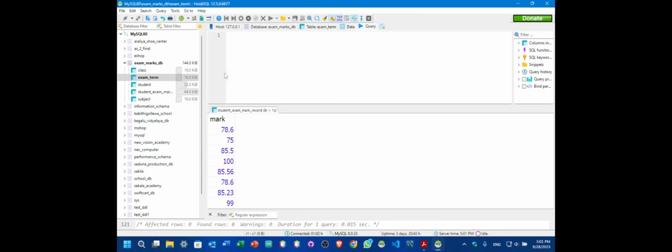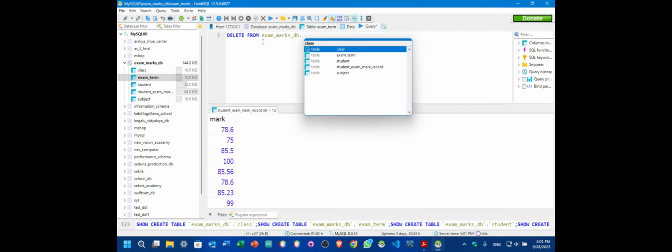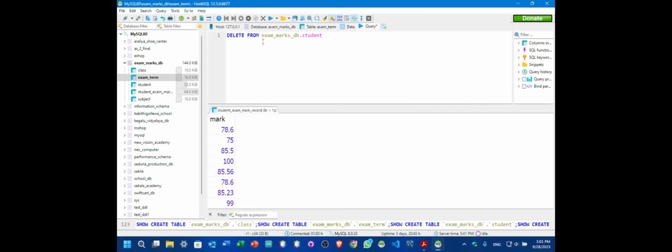So we can delete from this database and from this table, student table.